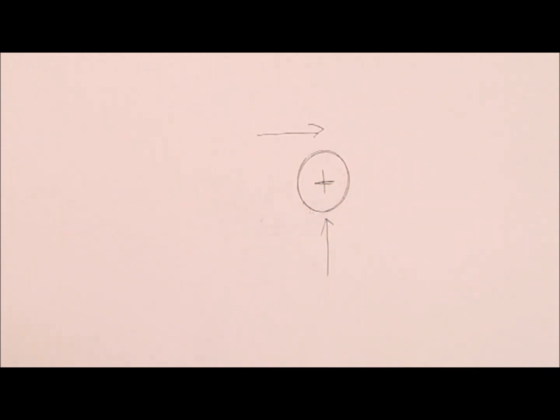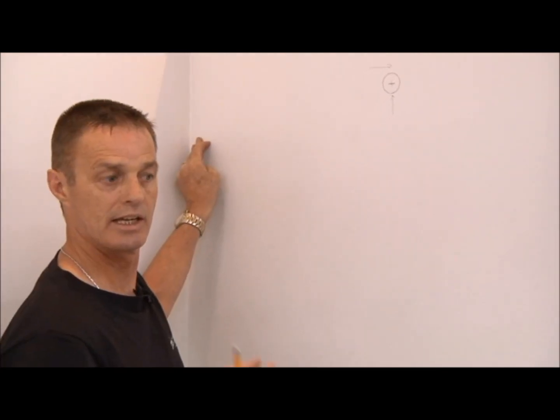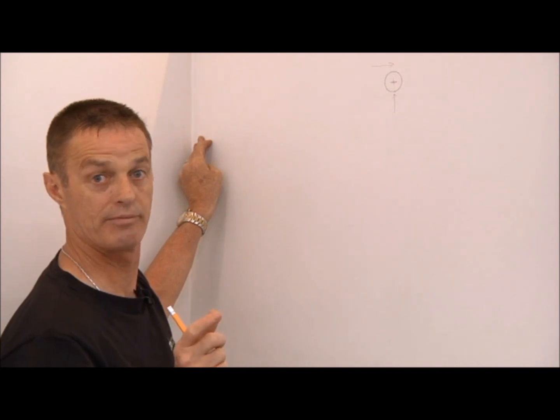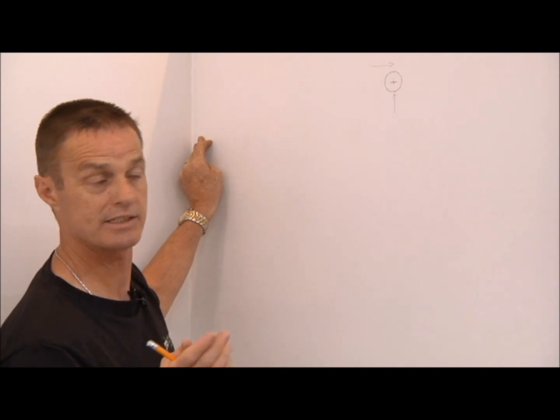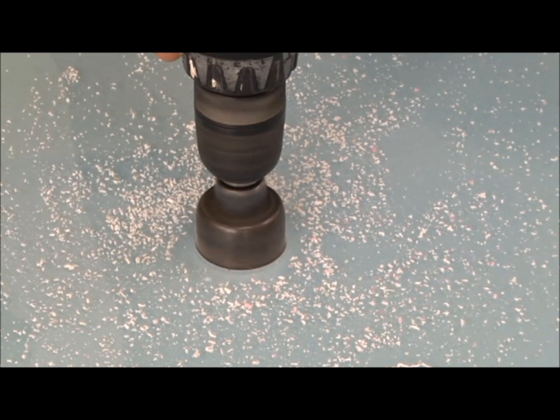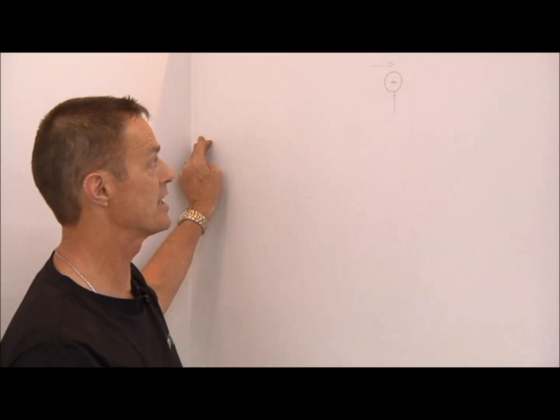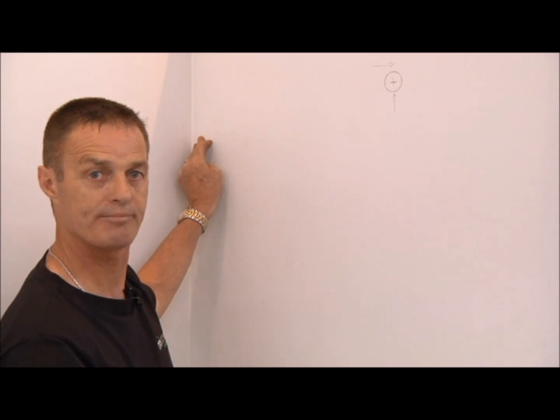our hole. And you can use a hole saw, which has a drill and a cutting blade, and you can get them from Mitre 10 stores, Bunnings, and they will go straight through the acrylic. So pretty easy to cut holes in.